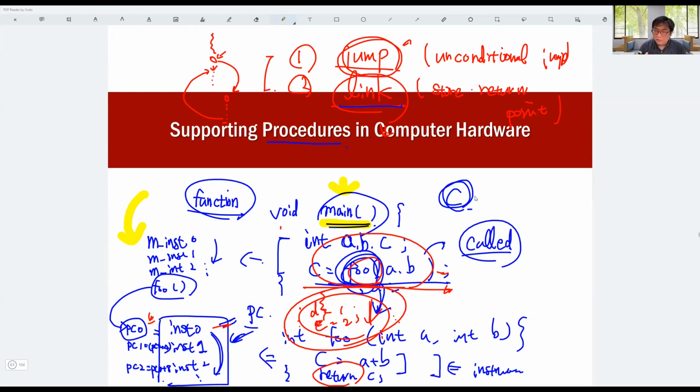This target location will be the first instruction of the target function. If the function is called, the instructions inside of the function are executed, and when the function completes its own execution, the program returns to the parent function. In this example, the main function is the parent function, and this other function is a procedure, also called a subroutine.